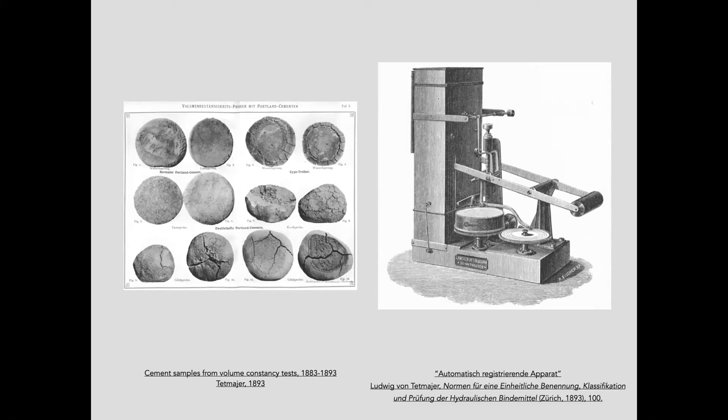And as this happened, cement was still a nascent industrial product, which allowed concrete to develop alongside this new field that would later become material science. Testing procedures were developed first, such as drawing time tests like those conducted on this automatically registering apparatus shown on the right. Yet, until the interwar period, despite the desire for scientifically informed development of the material, site practice often ran ahead of research, as was reflected, for example, in the first provisional norms for reinforced concrete in 1803 that were based on suggestions from practitioners rather than on experimental results.